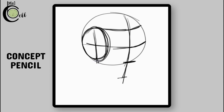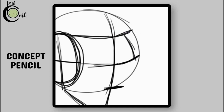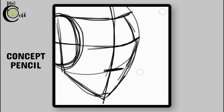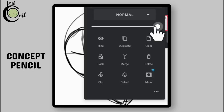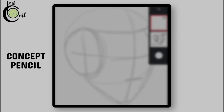Draw jaw line. Draw forehead and cheek lines. Add facial features. Lower the opacity of this layer and add a layer.